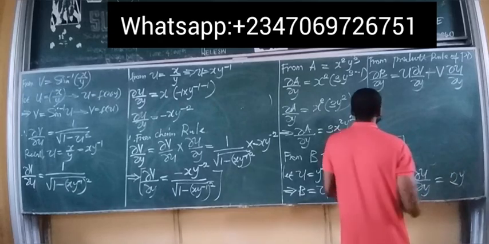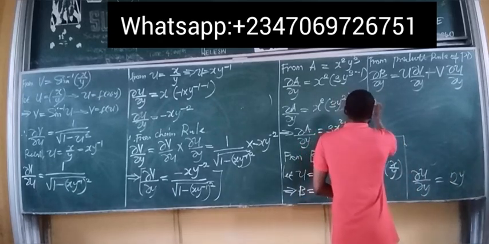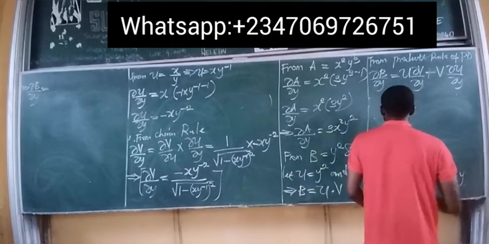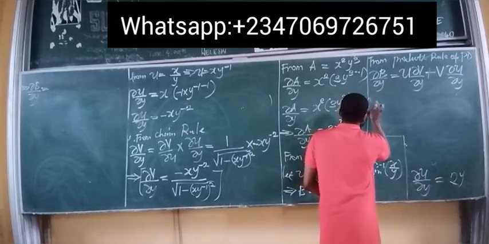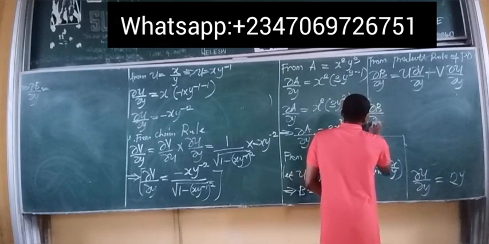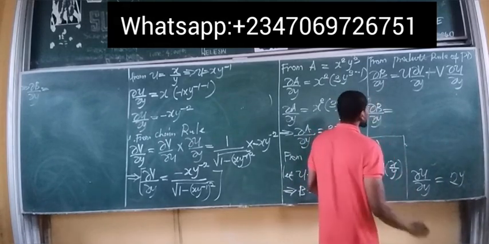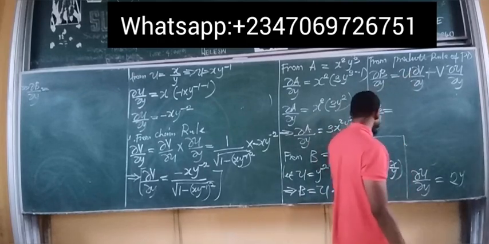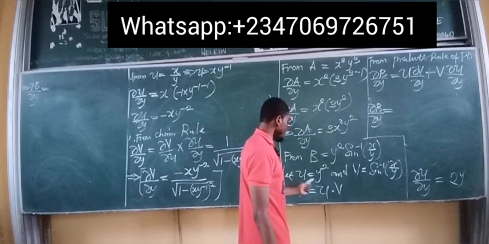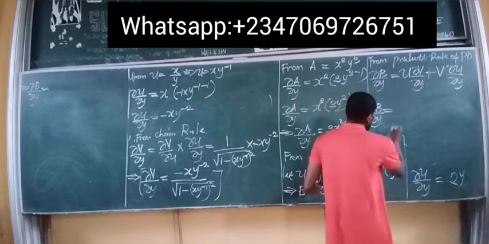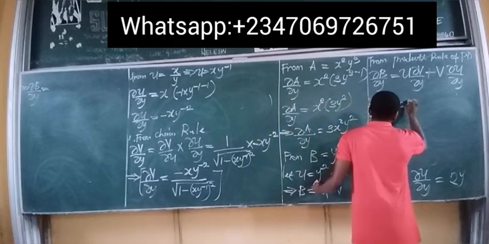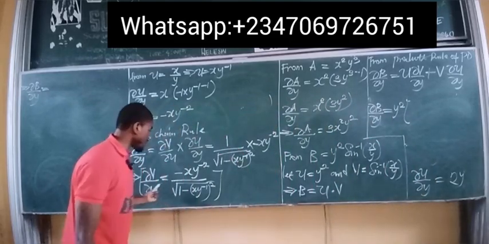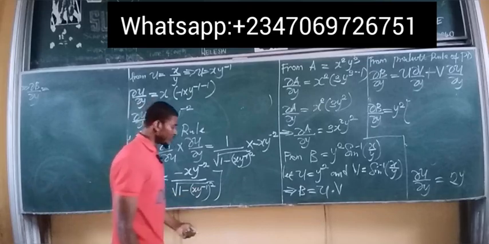All right, so I'm going to do the whole of this here now. The partial derivative of b with respect to y: partial b all over partial y is now equal to, from the law, keep u constant, differentiate v with respect to y, and we said let u be equal to y squared. So simply keep y squared constant, differentiate v with respect to y, and partial v partial y gives us the whole of this expression here.